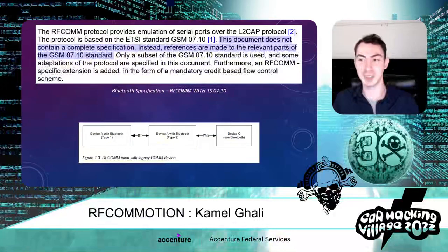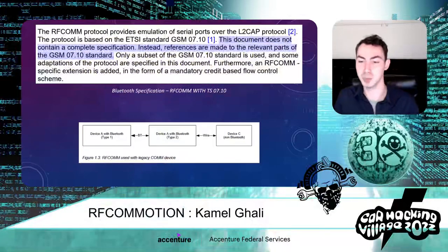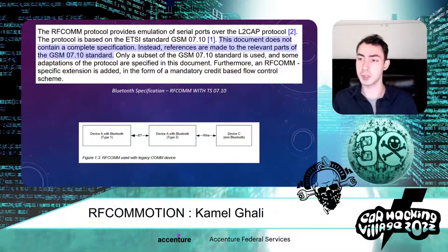So they're really just telling you, we just wanted to make GSM 7.10 serial ports available over wireless communications. So RFCOMM is literally a radio frequency COM port is kind of what they designed it to be. It was designed to allow devices that already had RS-232 capability to be easily ported to wireless applications by simplifying the process of adding a wireless network interface. You didn't have to change all that much. You could just readjust which interface it's talking to, and the RFCOMM channel would take all the information that would be sent to a regular serial port and move that over the unguided medium that is the wireless communication and that 2.4 gigahertz frequency band, right?